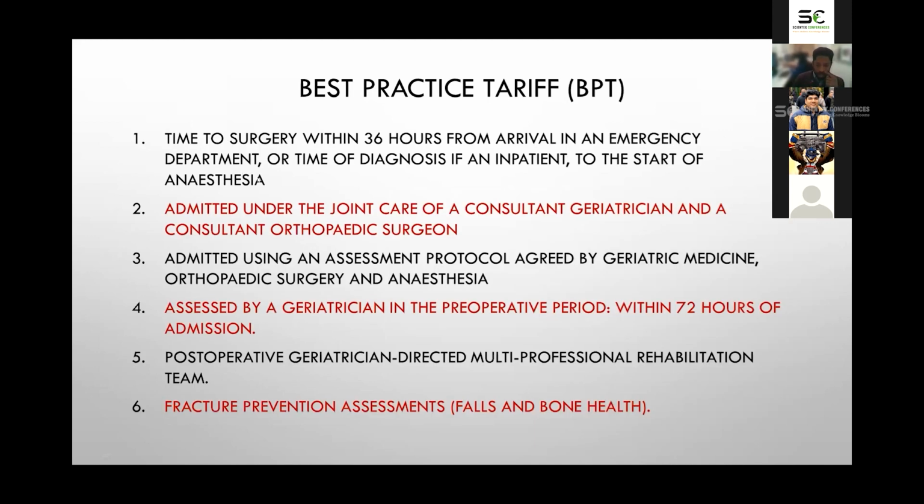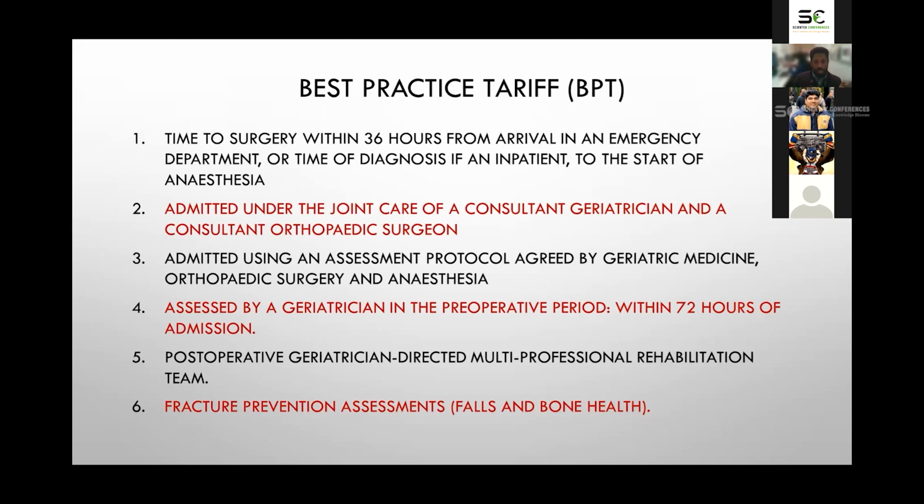The best practice tariff was initially introduced in April 2010 for hip fractures in the United Kingdom to provide optimal care for patients admitted with neck of femur fractures. The aims were to encourage prompt surgery and the appropriate involvement of geriatricians to improve patient outcomes and reduce mortality in patient populations with significant comorbidities.